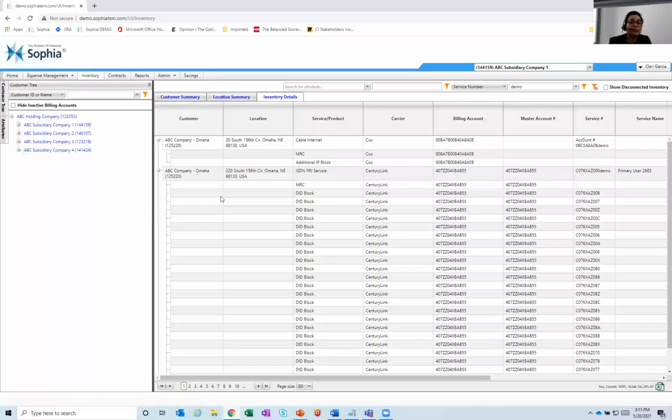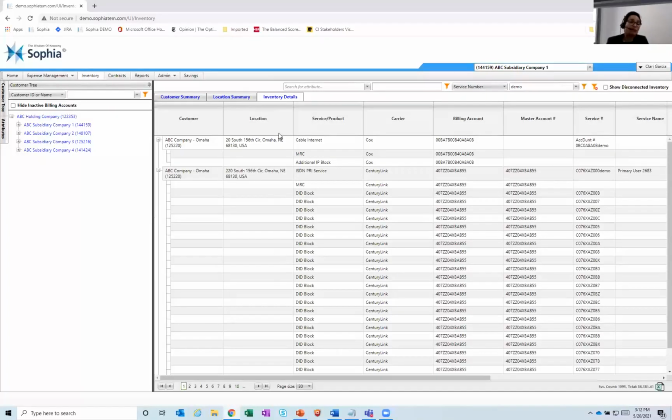So as we go through the process, what we're doing is that we are researching, we are identifying, and then we are cataloging all of your inventory. We also do this at the service address level. The reason why we do that is because by laying the information out in this manner, it allows us to identify things like overtrunked locations, stranded assets, and also helps us to provide you with reporting when you need it. So it can be very specific to a particular location or to an account.